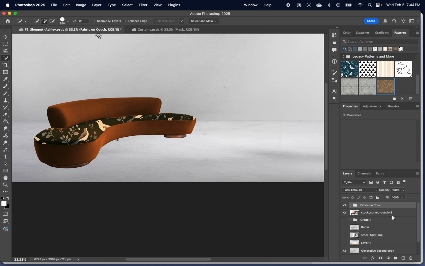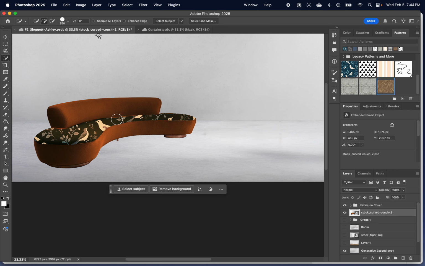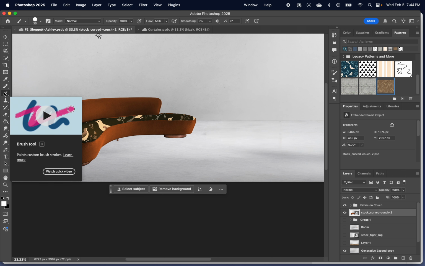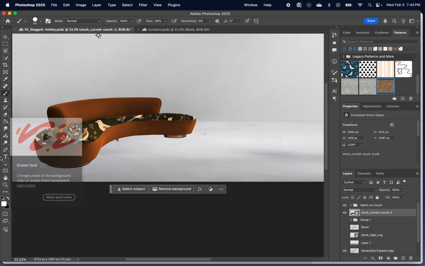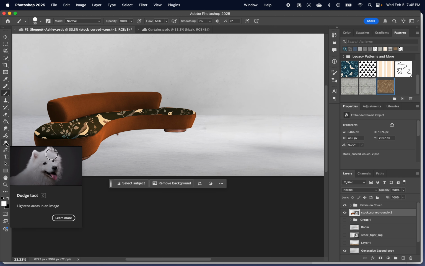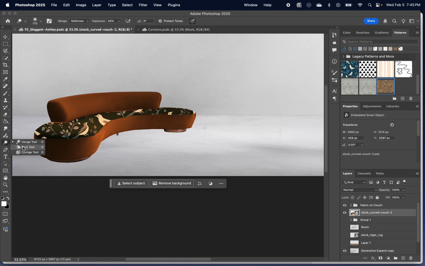So I've got this couch. I can do a couple things. I can take my paintbrush, or I can take a tool called the burn tool, which is the dodge and burn tool, okay?